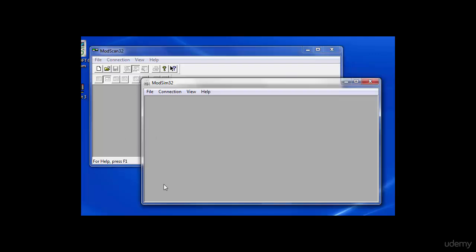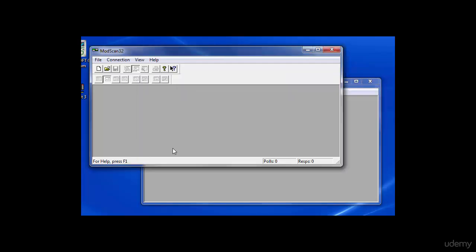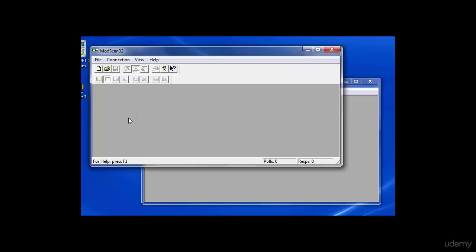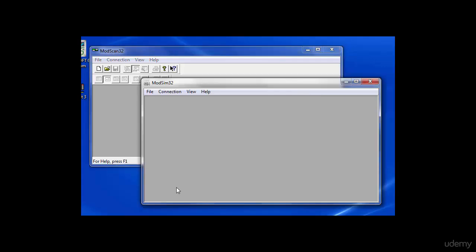In this example now that I'm going to show you, we're actually going to connect these two via the network using Modbus TCP IP. ModScan32 will be our client, ModSim32 will be our server. Now usually on a network, each device would have its own IP address. A client would have its own IP address and the server would have its own IP address. However, ModScan and ModSim32 can have the same IP address because it's the same IP address on this PC and actually talk to the same port 502. So as simulators, they're able to do that. So we're going to take advantage of that. So let's see what we do to connect.